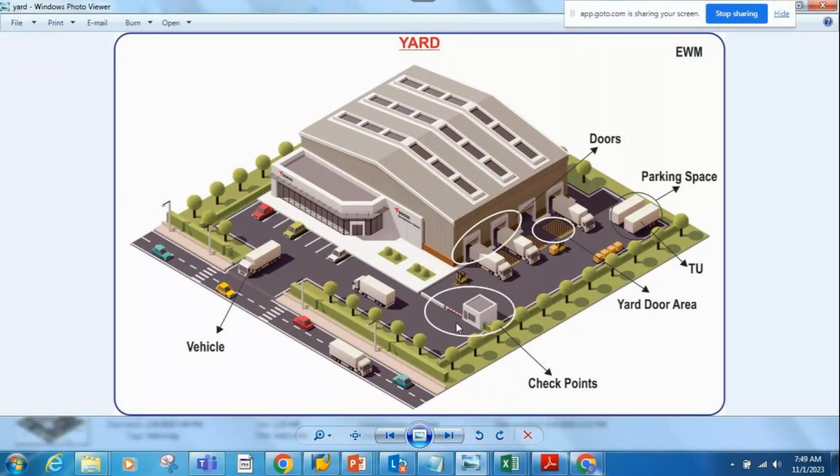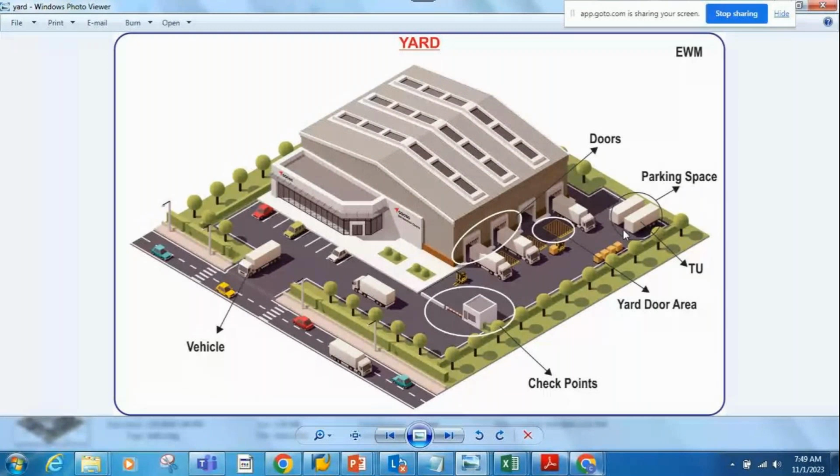Here, some security post is there; in EWM that is called a checkpoint. At the checkpoint, while the truck enters the warehouse we can track it, and while it exits we can track when it left. Coming to here, some four doors are there. Out of these four doors, three trucks are associated with the doors. Assume two are for unloading and two are for loading. Here some parking place is there, and two containers are also there.